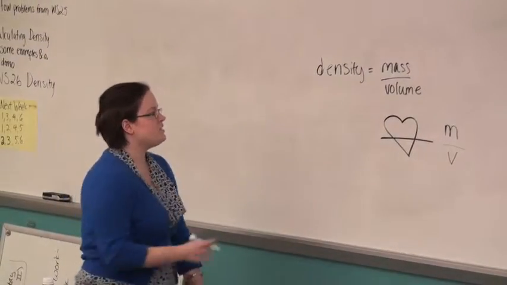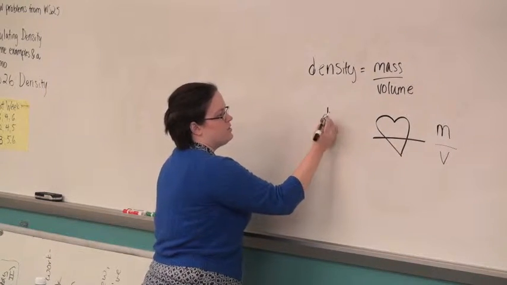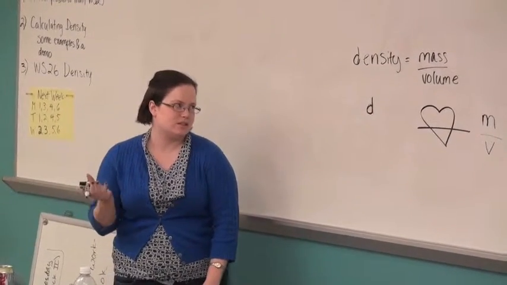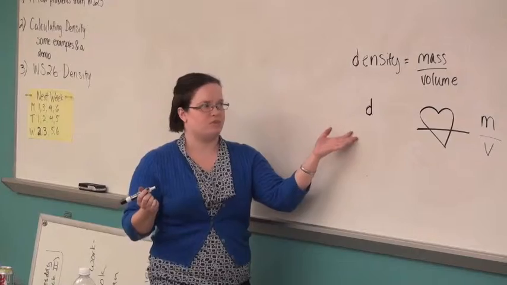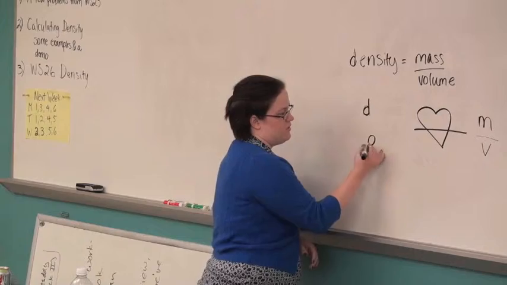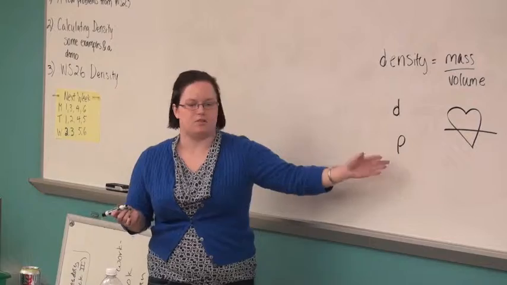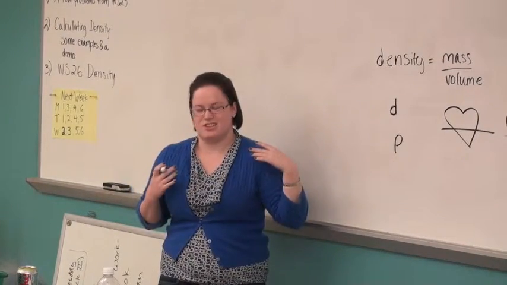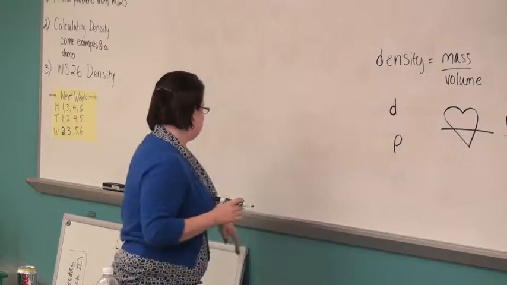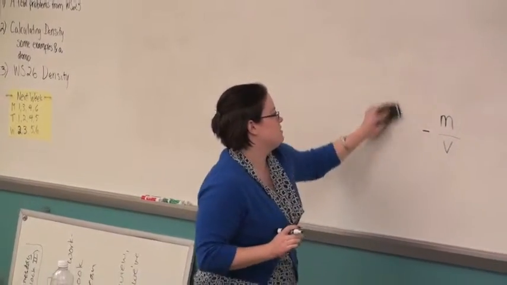Maybe that'll help you. Density can be abbreviated as D. That's really common. If you get to college, in some sciences, instead of D, we start to use Greek letters. So density is also sometimes abbreviated as rho. It looks like a lowercase p, but it's a Greek letter called rho. I might do this on occasion because I forget. So if you see this, don't freak out. It just means D, density. Okay. So now let's do some fun stuff.